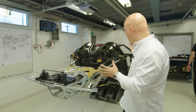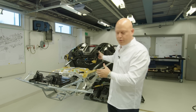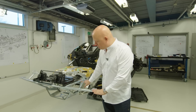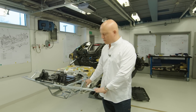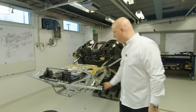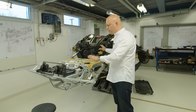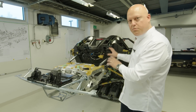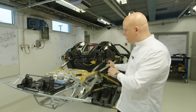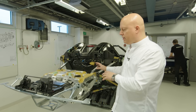If we look at the back here, this is actually the chassis for the show car going to Geneva, which will turn into our first prototype. This back part here is very much a prototype — it's a welded construction. It will be a carbon fiber construction in two months after the Geneva Motor Show, but just to get it ready for the show we made a steel construction. What's unique about this rear subframe is that for the first time ever, we've made the engine and transmission softly sprung on active rubber mounts. This adds a little bit of weight, but takes away a lot of sound from the car.